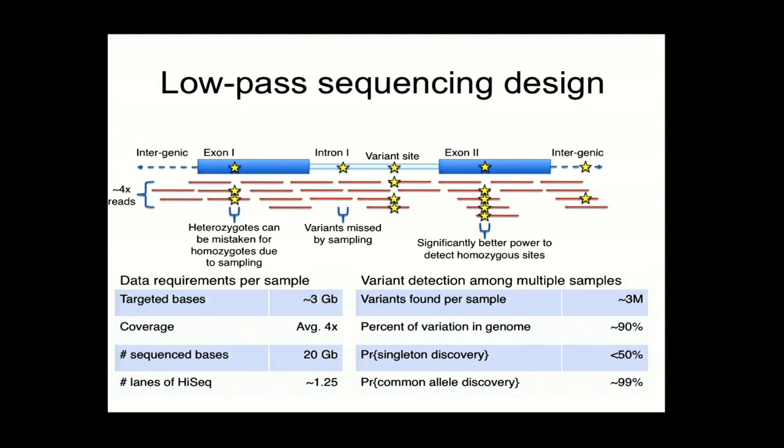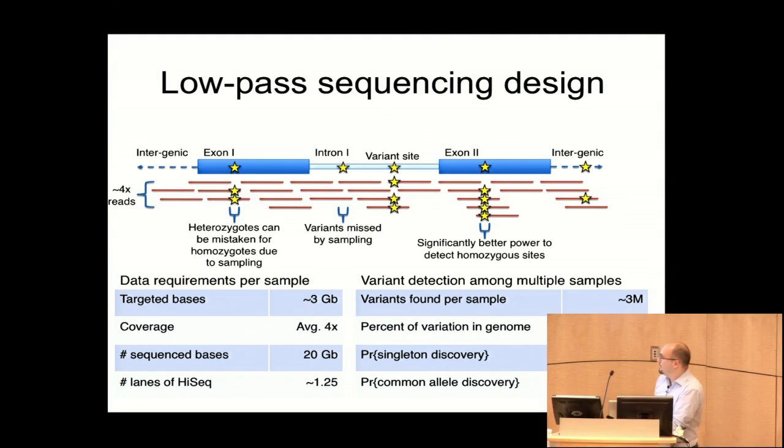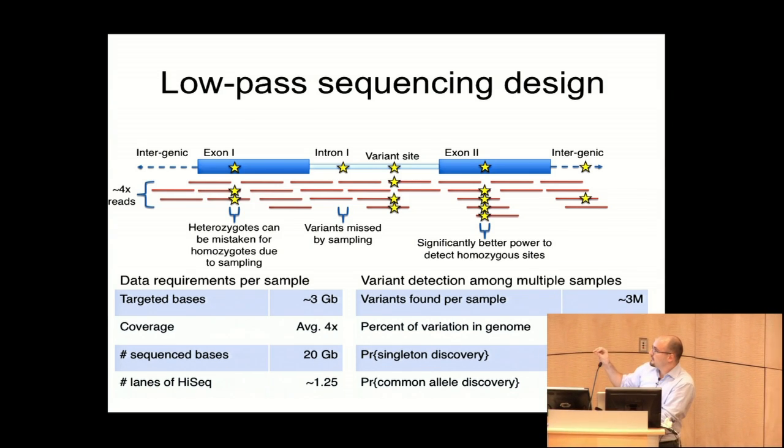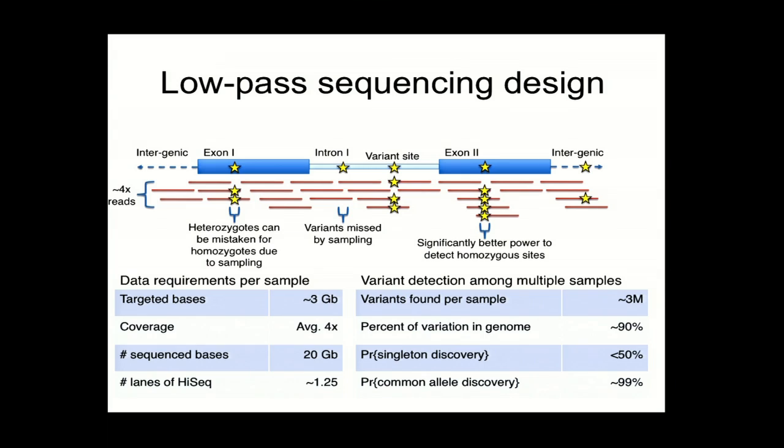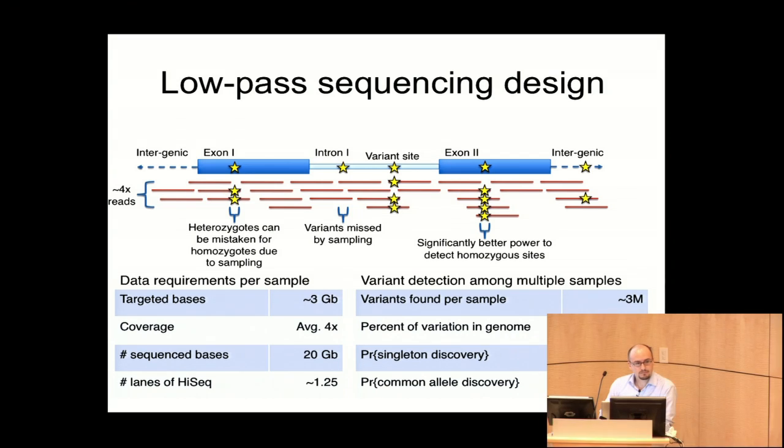And in fact, you can see this right here. I mean, these are some numbers I estimated. One way of saying, given the low-pass design, I can sequence 5 individuals for every deep whole genome I do here. So you can do 5 people for every one. So it's quite a trade-off in terms of cost. But you can see what's going on here. I'm only going to find 90% of the variation in any individual genome in isolation, and my probability to discover singletons is below 50%. Is there a plan to come back at 1,000 genomes as the capacity you showed in the first slide rises, and have your cake and eat it too?